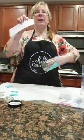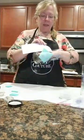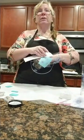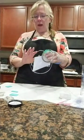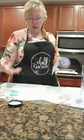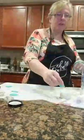I know this is kind of big, but the shiny side up, and you're going to just tuck it so that the sticky will lay right on top of the shiny part. And that way when you lift up, it's not going to tear up any chalk paste. And I don't have a big problem with it doing that, but because I just now chalked it, it might still be a little damp, and I just don't want to ruin what I just put down.